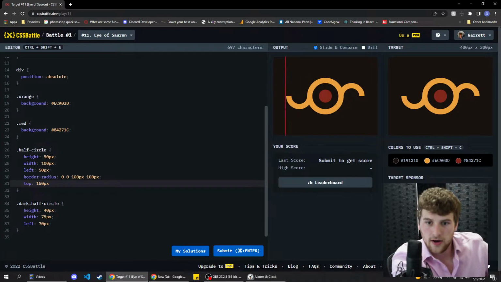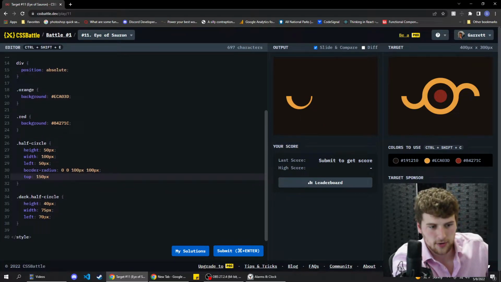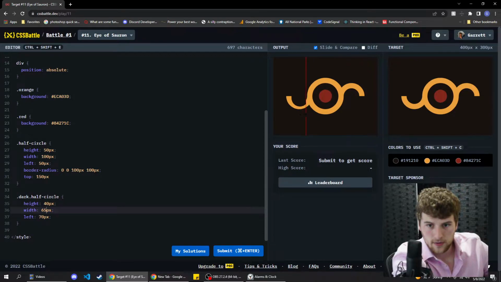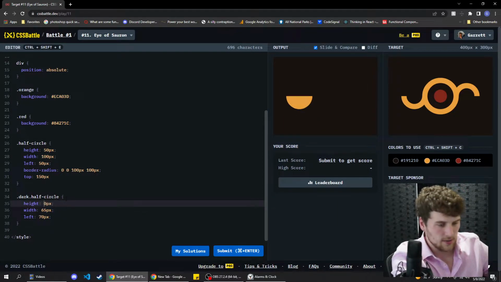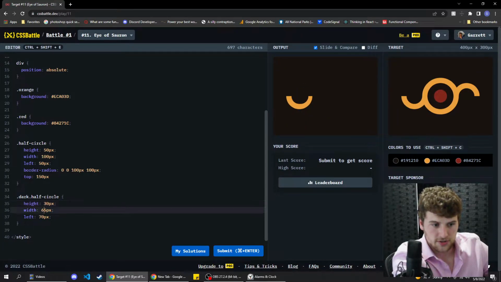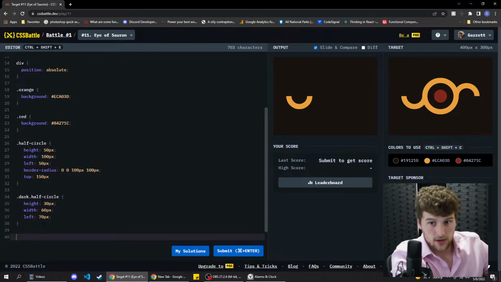Don't do that. All right, so that's kind of, okay, yeah, our orange semicircle, the background is looking right. It's just the width on that dark one. So width on this is 60 maybe. Cool, I think the width's a little off. So maybe is it 65? It's not 65, the height too, maybe 30 pixels. Okay, that height looks right. Now it's just the width. So maybe it is 60, 30 and 60. Yeah, there we go. All right, cool, that looks good. So we got our first left circle. So now we just need to override the stuff for the right one.